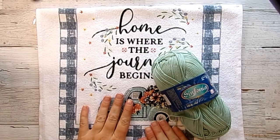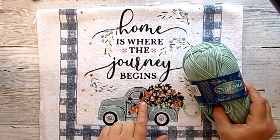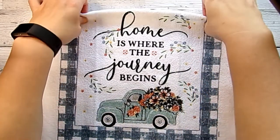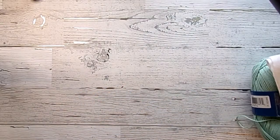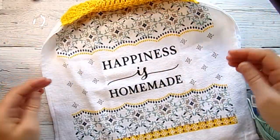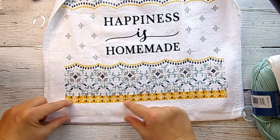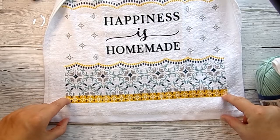I actually got a couple sets of these, and I'm doing the mauve rusty color with the other one, but let me show you the finished project with another one. So this one is Happiness is Homemade. If you look, you see this line? You see how big it gets down here compared to over here?